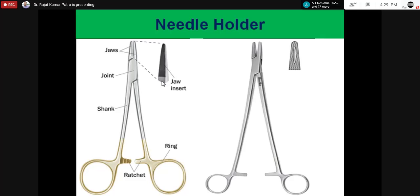Then come to the needle holder. What is the use of the needle holder? Suturing. What is the basic difference? So, you see here the blades are very small. The body is larger, the shaft is larger. There is a ratchet, and then you will get serrations with a groove in the middle. Groove in the middle, right? So that is the needle holder.